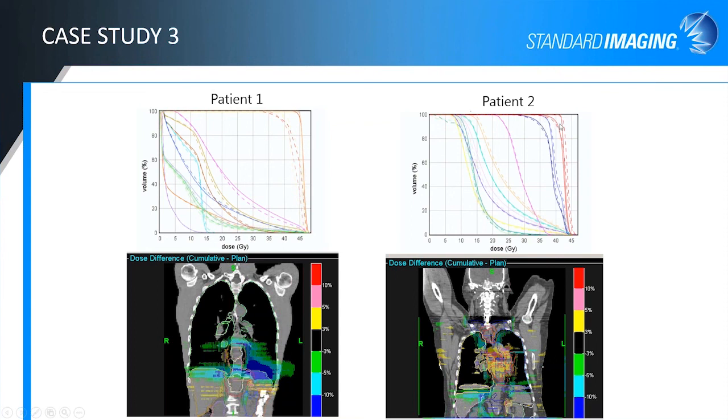So what's happening here, and why is patient 2's plan more robust than patient 1's? This is where value also comes in. We can look at how the patients were planned. Were multiple arcs used? Were partial arcs used? How was the patient simulated? What were we using for immobilization? Do we need to implement breath hold techniques for these types of cases? This gives you the ability to review case-to-case differences to help provide information on how to potentially improve your practice for certain disease sites.